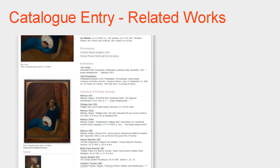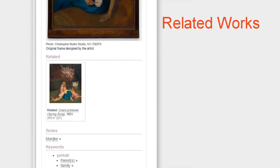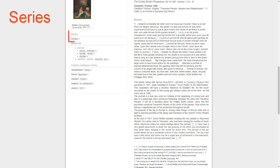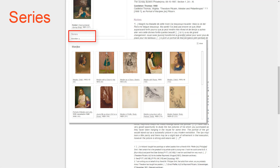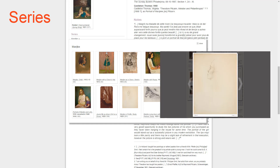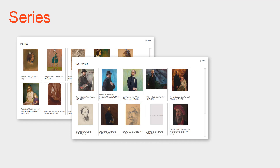In the notes are the original text of letters and articles referring to the work. Many of these notes are letters written by Philippe Smit, all in French — his second language — and his written French very often reflects irregularities in spelling and grammar due to his limited education in France. His original French text is displayed as written, along with an English translation without those irregularities. Each catalogue entry also contains a related works section — for example, the work Spring Song, acquired by Pitcairn in 1921 at the same time as the Marekka portrait. Also displayed is a link to what the catalogue calls a series — in this case, all of the works in which Marekka is portrayed. Other examples of a series are self-portraits of the artist or flowers in a vase.